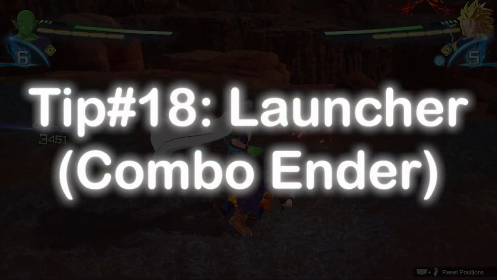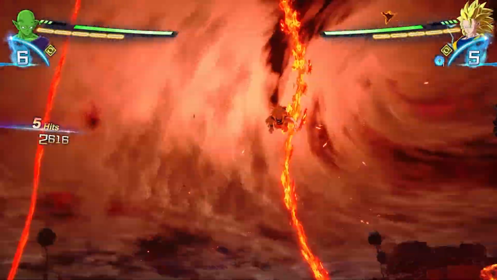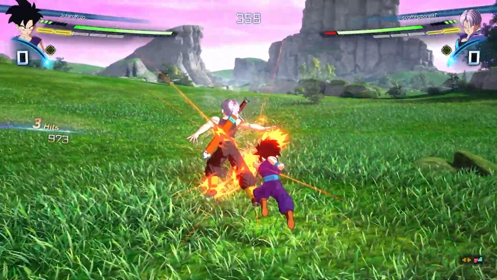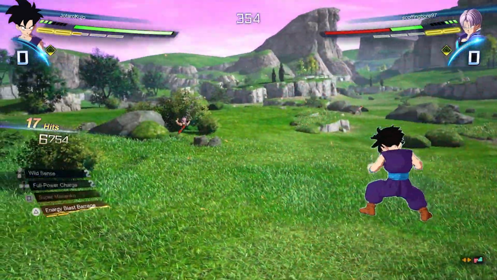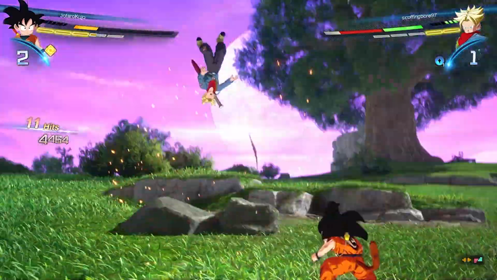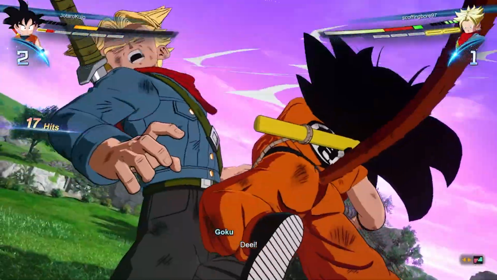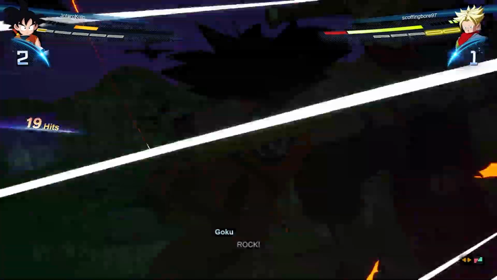Launching your opponent upwards is something everyone should know and is used as a combo ender. How do you do it? Press up triangle or Y on your controller, dash forward using X or A, and continue with basic attacks until your opponent falls to the ground. Now this fall is important because it's a hard knockdown. This means they can't recover, which gives you a lot of time to charge your ki, transform, switch out, or what most people do, and it's to end the combo with a super or ultimate.